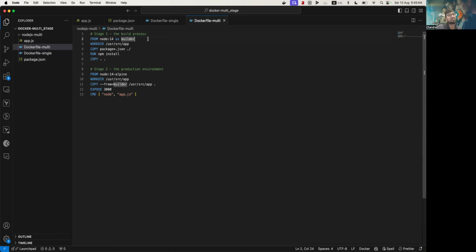Alpine has no npm, so you cannot use npm in Alpine. Alpine has everything removed, very, very basic. Even the package manager is not inside Alpine. So we will break down the step in two parts, building one and using it. Okay, any questions?